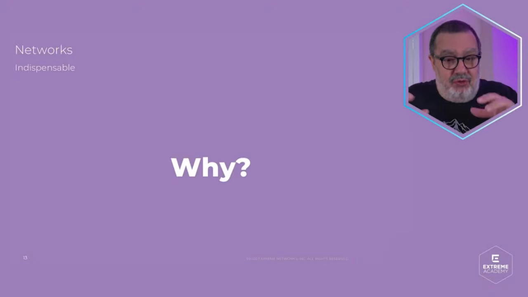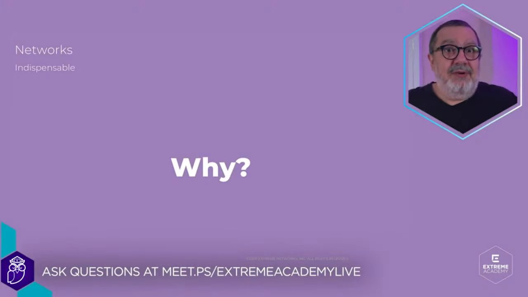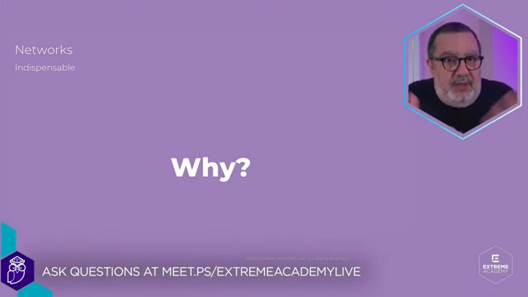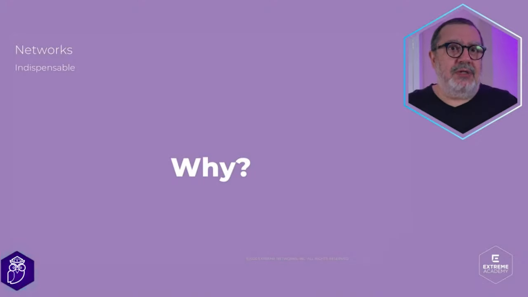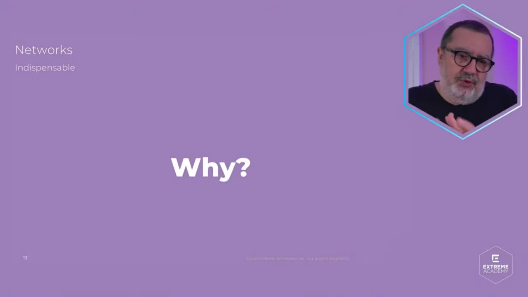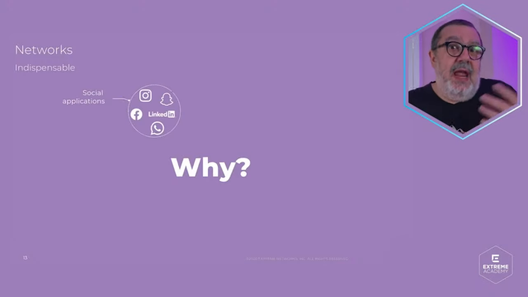Can you imagine right now if you don't have internet? I suppose you could, but I wouldn't be there in your living room or your lounge or your bedroom, because we just couldn't communicate. So we need the internet, and the internet is just a network of networks. Networks have become really indispensable, not just because of COVID, but they enable education. They enable all of these things.